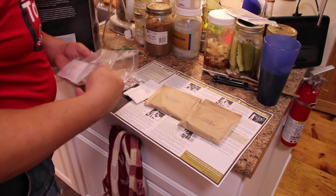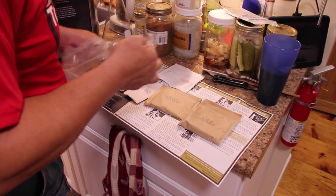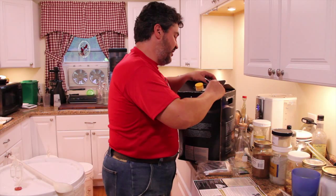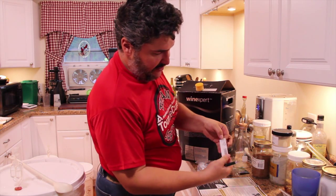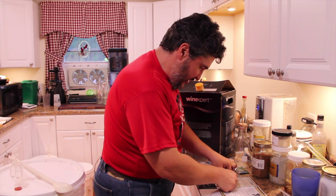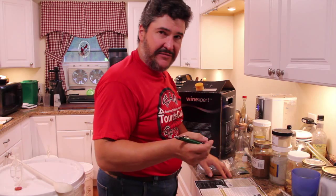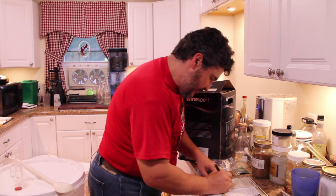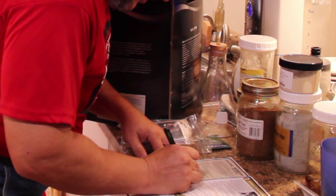As I said earlier, keeping instructions, the kit comes with a set of instructions, and the first thing we want to do is peel off the sticker. It gives us the barcode, gives us all the information we need to know. We're going to stick that right here. We're also going to put the date, and I believe today is the 11th. I'm going to put that there.